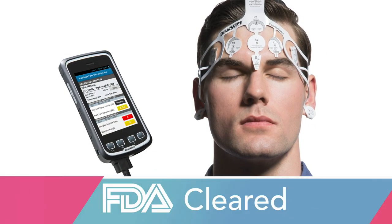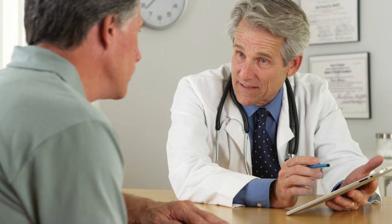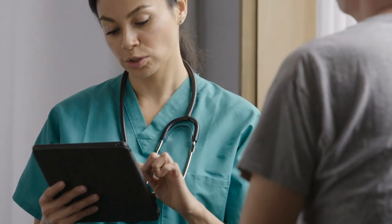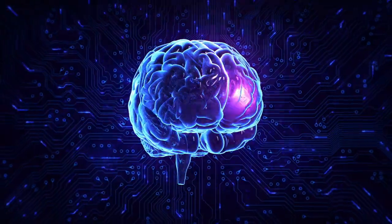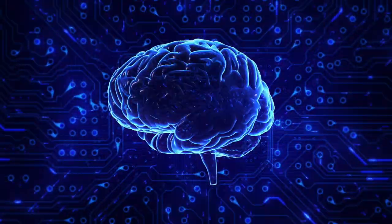Now, a revolutionary FDA-cleared medical technology gives emergency physicians and staff greater assurance to rapidly and objectively assess the full spectrum of brain injury, including the likelihood of a structural component to the injury — one likely visible on CT — and the likelihood of a functional component to the injury, such as concussion.